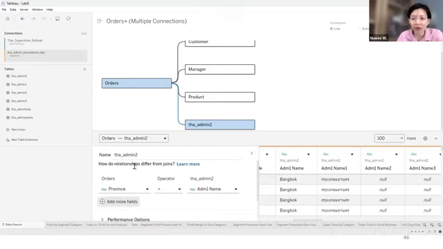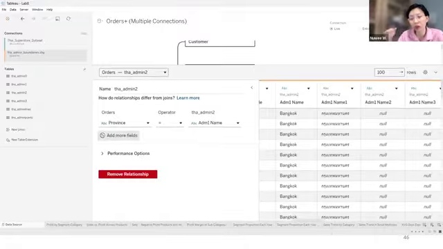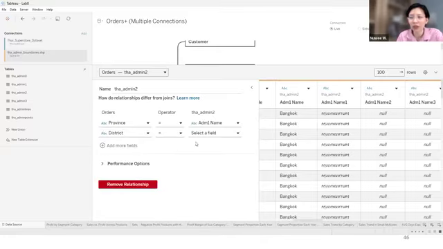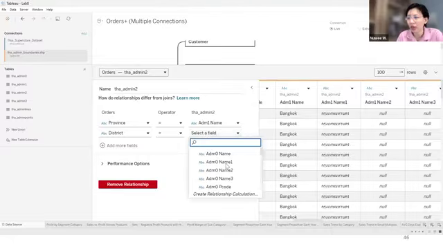And then add more fields. In this case you need to add more fields because it is not only the province; you need to also match the name of the อำเภอ. Add more fields, and then district with ADM2 name.